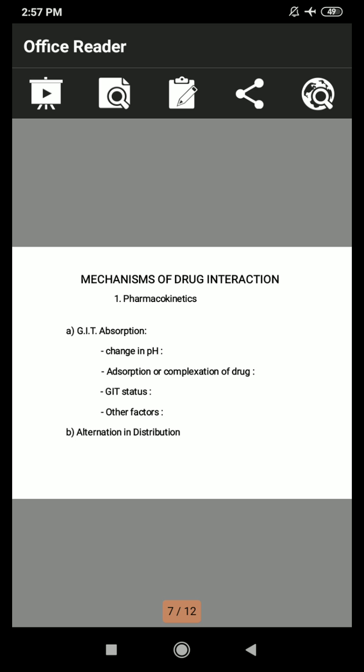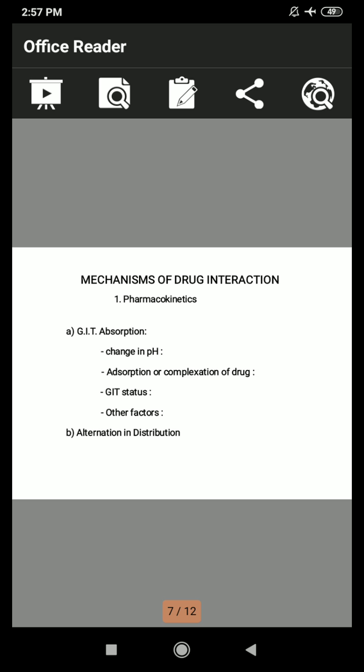Acidic drugs are readily absorbed from the stomach because they remain in unionized form. Example is salicylates. Basic drugs are easily absorbed from the intestine. In the adsorption or complexation of drugs, activated charcoal and kaolin act as adsorbents, so they are given in the case of poisoning and diarrhea to adsorb the unabsorbed poison and bacterial toxins, etc.